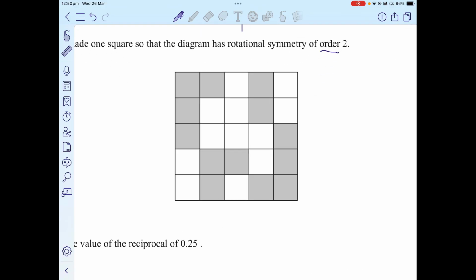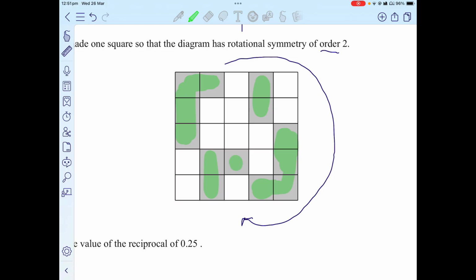So when it completes the 180 degrees, this square goes like this, 1 and then 2, and it would come on the other side. So now we can see that the top pattern has to match the bottom pattern. This is how it's going to work. We have this part, which resembles this part over here, and we have these two squares, which resemble these two squares. But there is nothing for this square, so we simply shade this square. And that's how we get rotational symmetry of order 2.